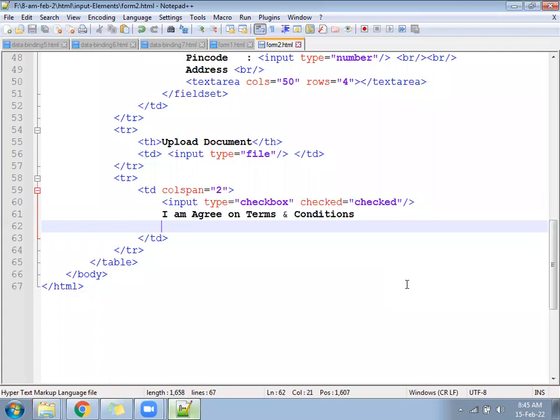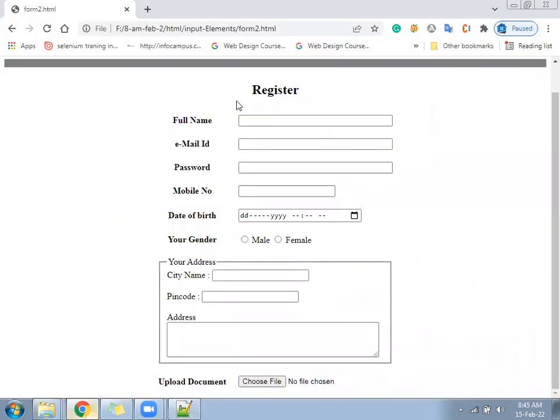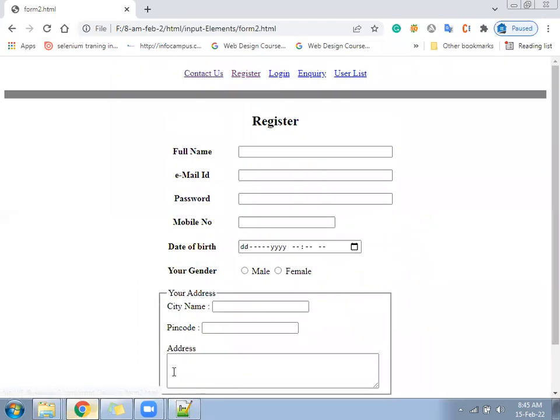The checkbox will come checked by default.